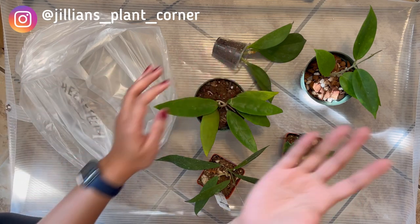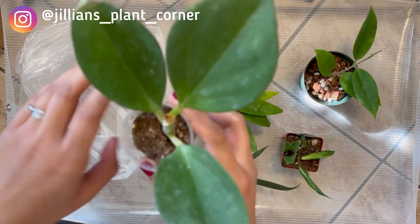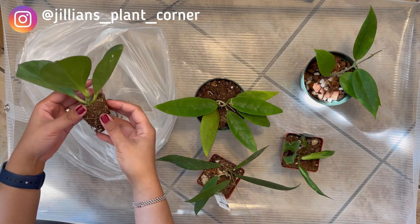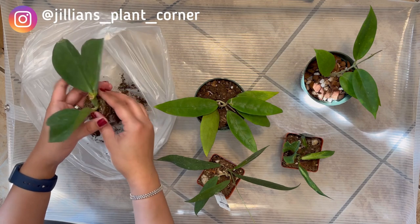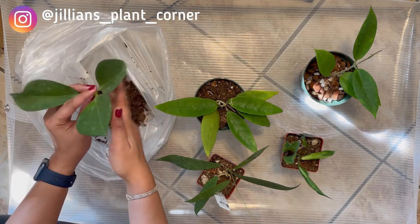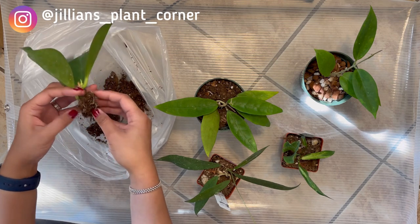Here's our setup! I do have a plastic bag there. We're gonna grab this one first — Hoya pakiclaida that I got from Grow Babies or Hoya How. What I do here is I basically remove it, and the best time to do this is when the soil is dry — that's what I feel works best. I just tickle it off, basically massage as much as I can off of the roots. I try not to disturb it too much, but you can't really avoid it because you're disturbing the roots no matter what.